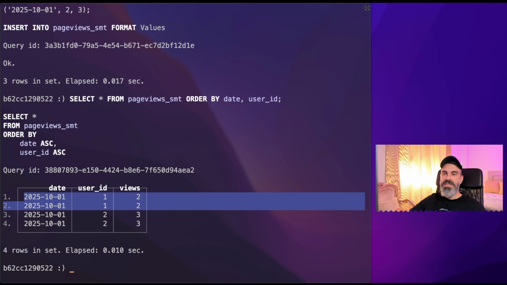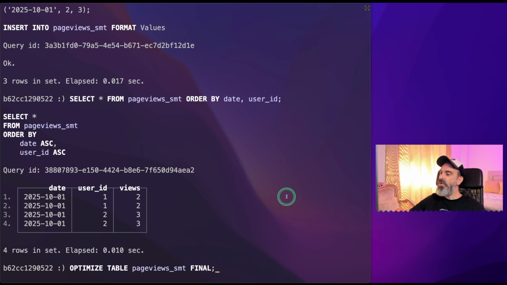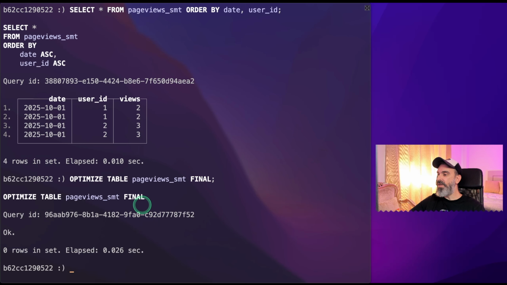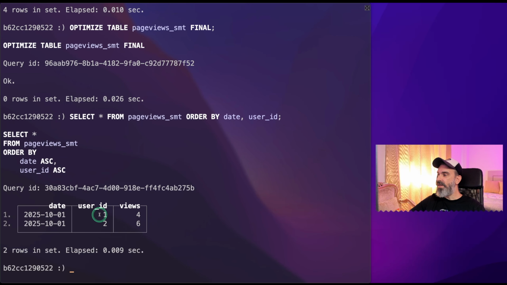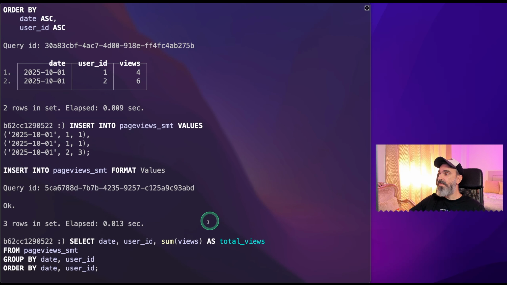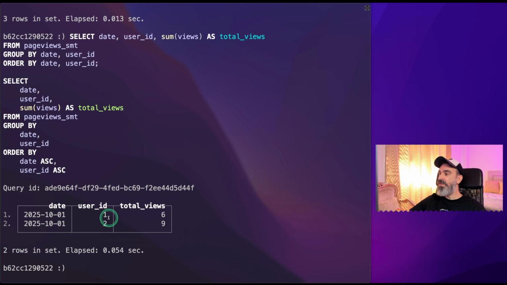So in this case, just for the sake of the example, we can force the merge of these parts, and we're gonna see how the user ID number 1 is gonna have 4 views. Okay, so let's run again the same insert. You can do the aggregation at query time, and it's gonna return a proper result.